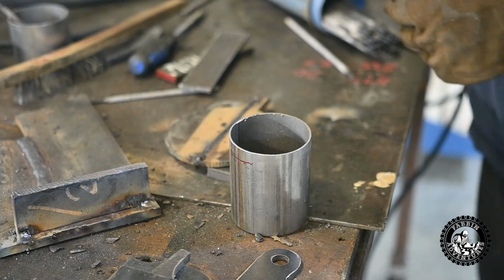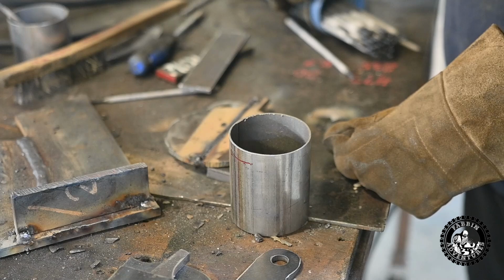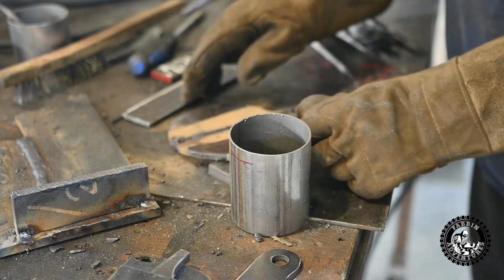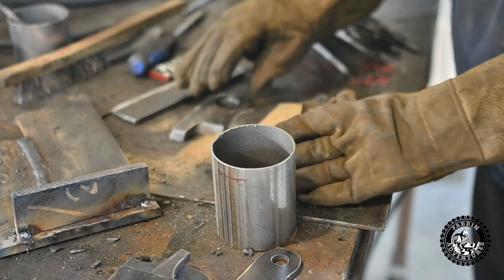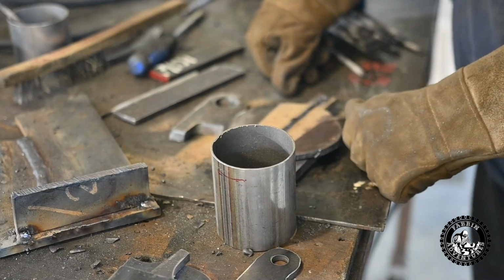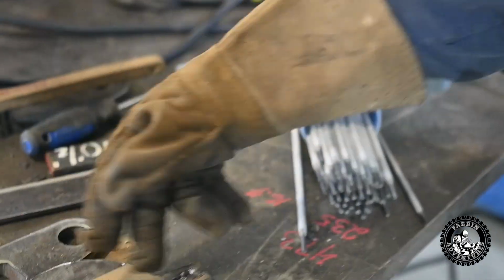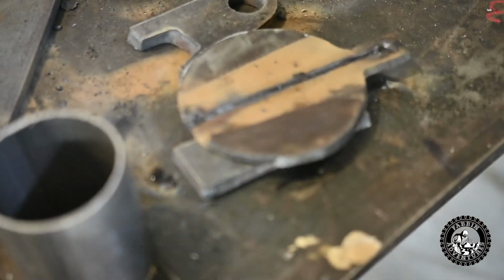That's right, yeah. So with 5/32, if you go much bigger than that, you'll blow a hole through it, and then you're fighting trying to fill up the hole all the time. Yeah, so we probably should have beveled it a smidge and used a smaller rod. Yeah, but this was just, I wanted to test it to see what she would do. Yeah. I mean, it looks great. Normally you'd run a zip cut on there, put another pass on this side anyway.